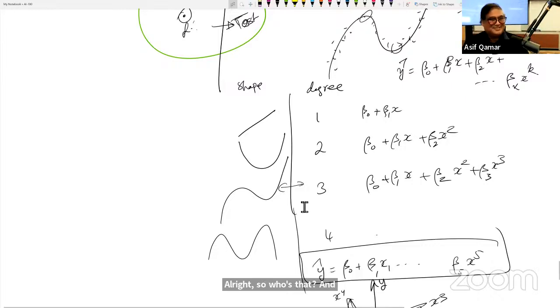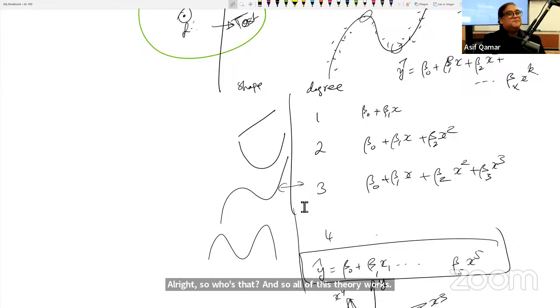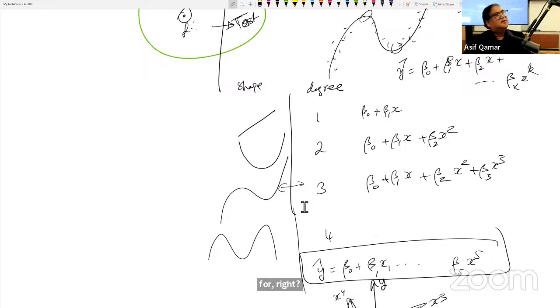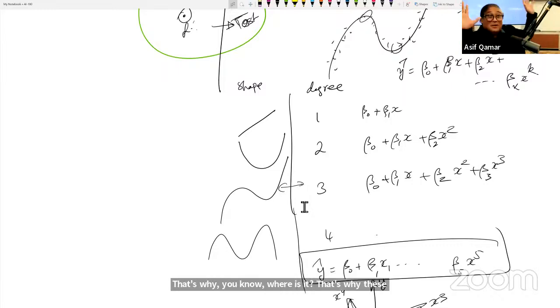And so all of this theory works. Even for the higher polynomial, when you get the loss function with the parameters, what we did for the straight line, it will be a parabola, a parabolic shape. So when we look from any dimension, in that space there'll be a parabola. Go to some higher dimension and you'll find it. That's why these bowls are eternal and universal. I'm kidding. They're very good. There's always a bowl in some space.